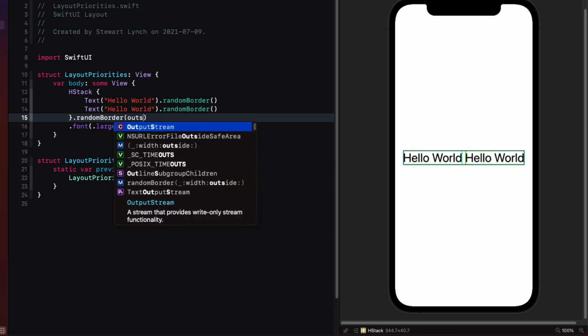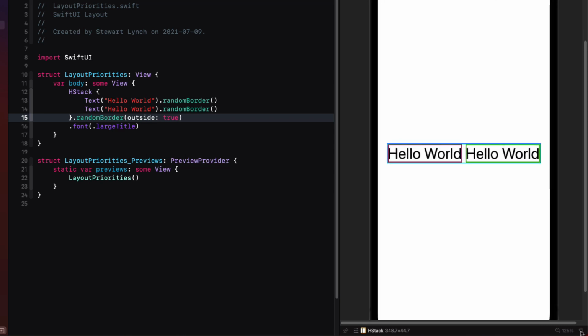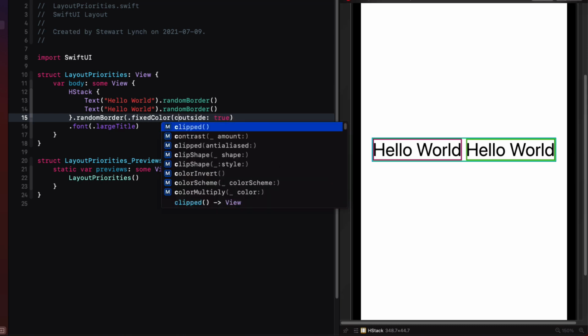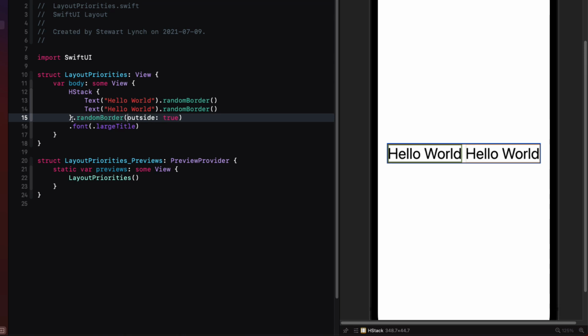If I want to move the border outside, we can add another argument to the border modifier, with outside being true instead of the default false. And while we're at it, just for completeness' sake, there are two other arguments that you could add to this style. One is to add a fixed color instead of a random one. So let me choose a color of red. And the default border is 2 pixels. I'm going to add one of 4. This makes it pretty clear. But let's just return to the simple outside being true. You may have to refresh your view to make sure that you can see that the outside view isn't one of the same colors as the inside view, or if it's not clear.